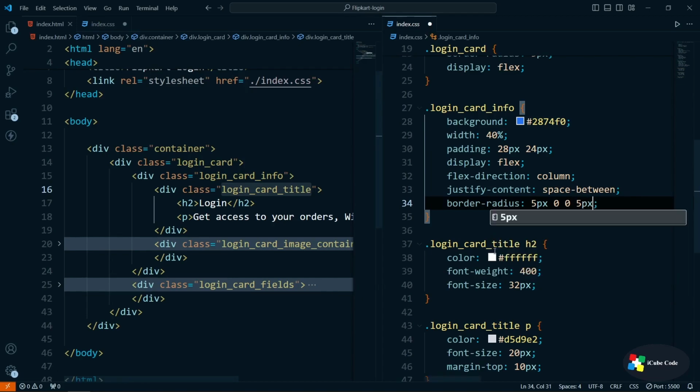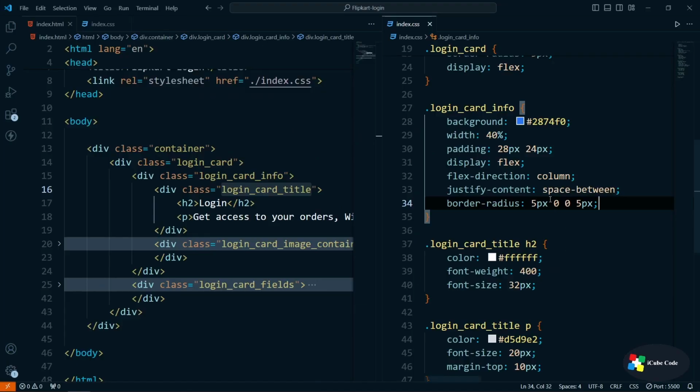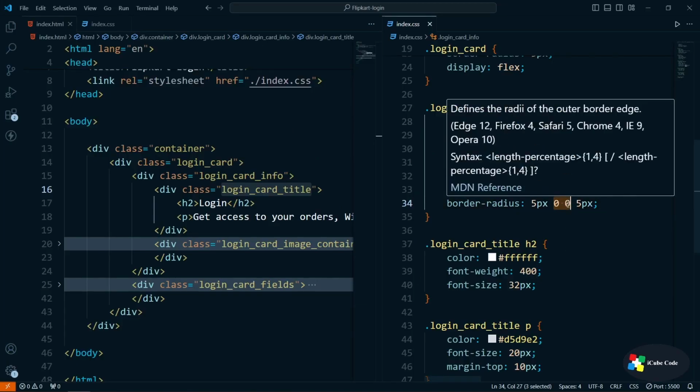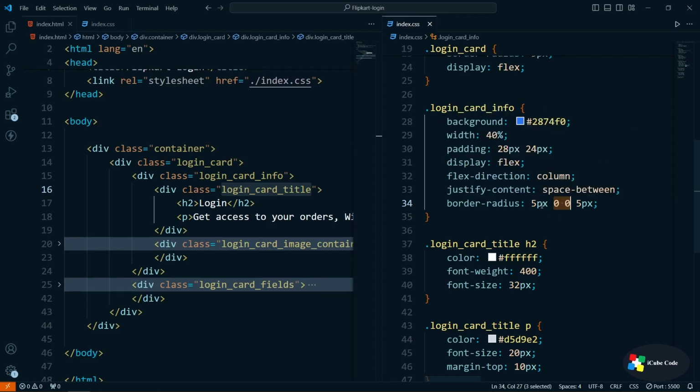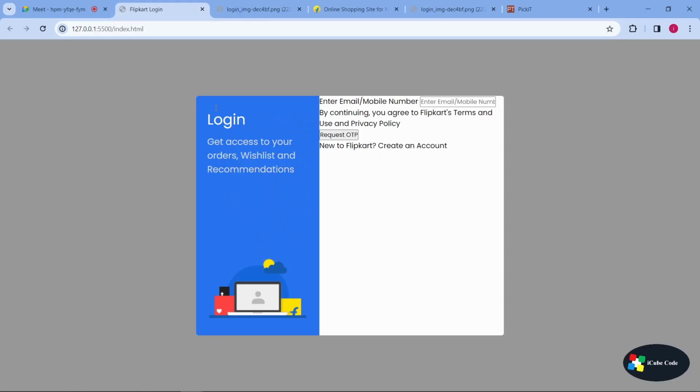So the last one and the first one will be left, the middle ones will be right. Now if I save, you can see these are fine, but these are curved. So the middle ones will be the right side ones, and the outside ones, like first and last, we can say are the left side ones.